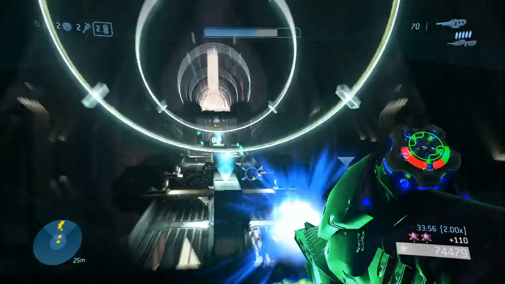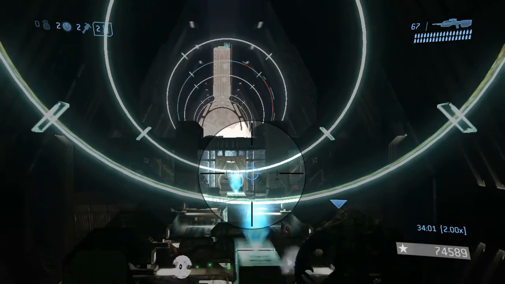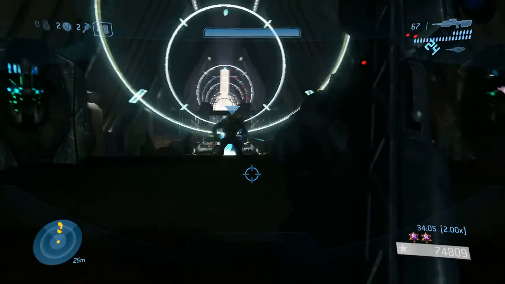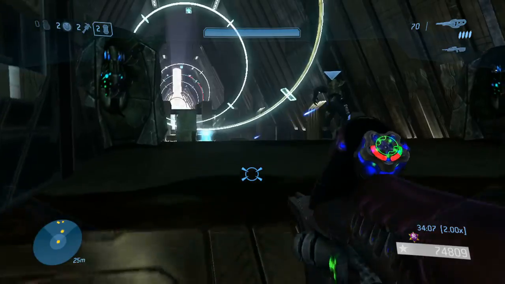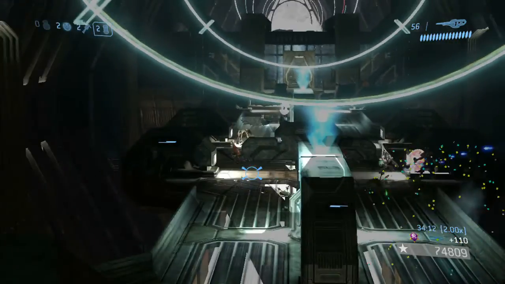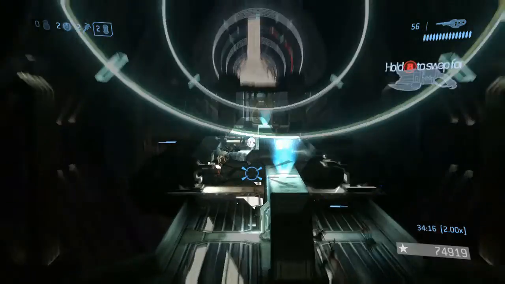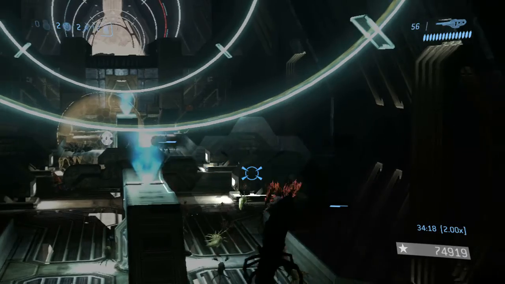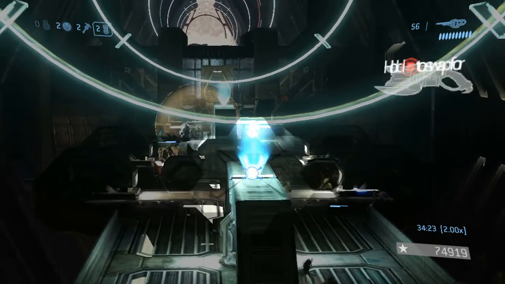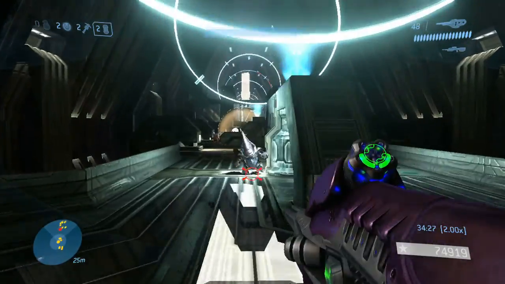Your top priority here is going to be the Grunts. You have 2 Grunts over there on the far side with fuel rod guns. You're going to want to take them out to save your tank forms, and then just kind of clean up the rest. There's one brute here with the brute shot, several jackals, and several regular grunts. When you get close enough to the other side, 3 more grunts will emerge, one with a plasma cannon, and 2 more with fuel rod guns.